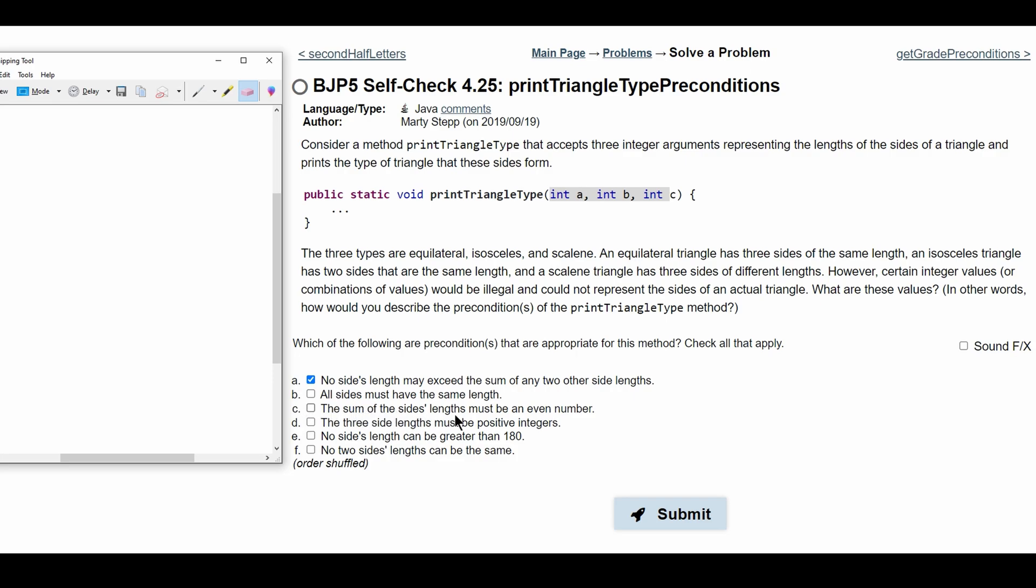For C, we have the sums of the side lengths must be an even number. This is not true because if we look at an xy graph, which is how triangles are made, we have the x direction, which is positive. So if we're given a positive number, we will go from here to here to make our triangle like this. And then if we are given a negative number, well, instead of going this way in our y direction, we're going to go down. So the negative or positive side only indicates direction. And then when we connect this, this is how our triangle is going to look. So we can have a negative side length.